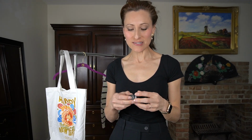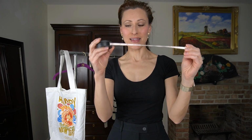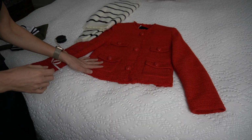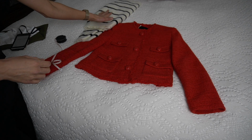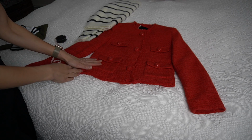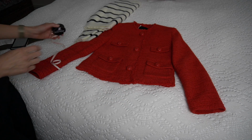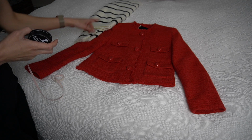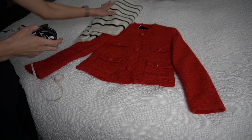So now on to part two of the video, which is measuring tips and tricks. You're going to want to have a measuring tape like this. This has both inches as well as centimeters. The first thing I did when I was trying to decide on the size of the cardigan is I found a more form-fitting jacket that was slightly cropped, and I measured this jacket and compared it to the size chart that corresponds with the cardigan.